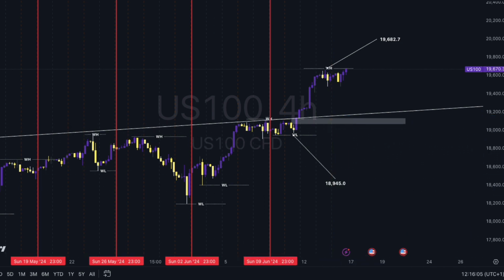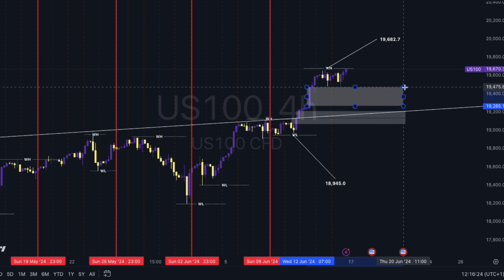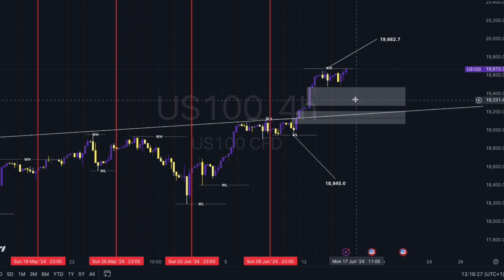And then we have another fair value gap up here, which is like a stack. So we've got two stacked on top of one another, right? And then we have another one up here. So we've got three potential levels of where price may come back into. Okay, so we've got this zone over here, and you'll be able to find that on the 4 hour on the NAS, right? And then we have another two that are stacked one on top of the other down here.